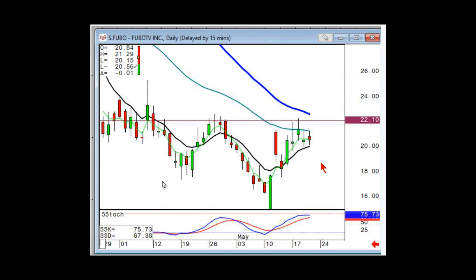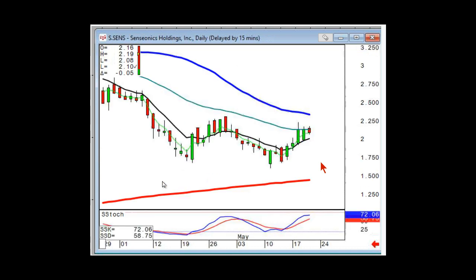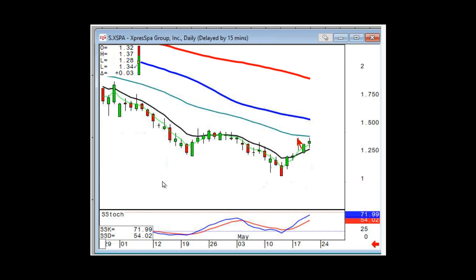That's a bunch there, LEAP. I'm doing fast. MTL, look for a 45 degree. SENS, you stay long as it stays above the T line. XPSA, there was your kicker signal. Gap up, opened on the T line and came right back up. What did that tell you? They were still buying. You can still be buying this one on positive trading, trying to break out through this level, coming off your kicker signal.